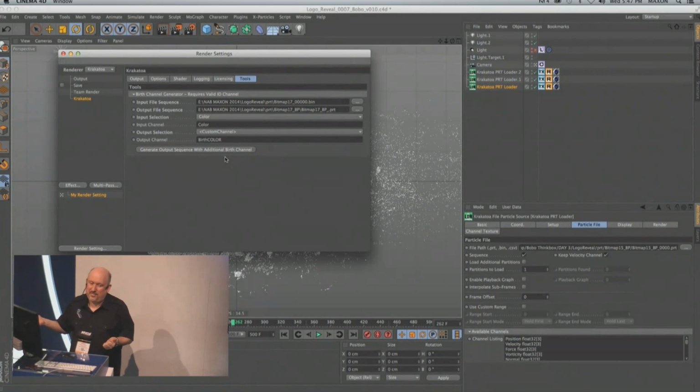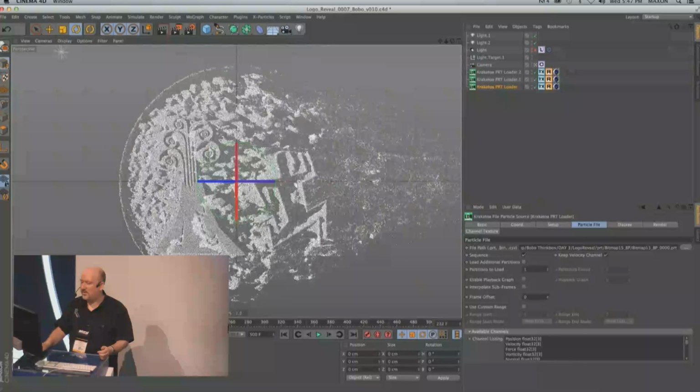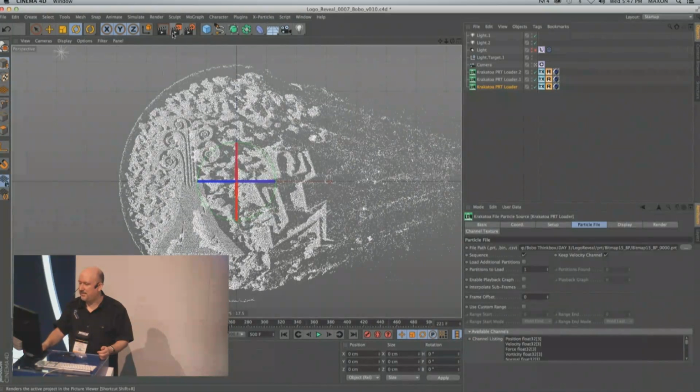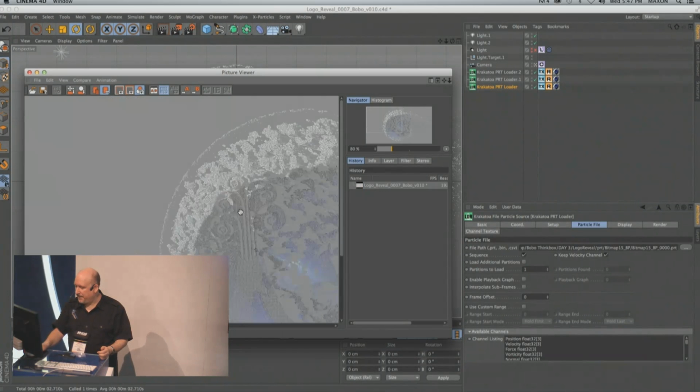It might be useful. You might need that color at birth in order to blend it with something else later or something. Then you hit that button, it processes in a minute or whatever it takes to save all those files again, and you have suddenly the data that you need out of an external source that never had that data. And of course, if we would go and render one of those frames on any of those frames, hopefully it will render exactly what we expect.